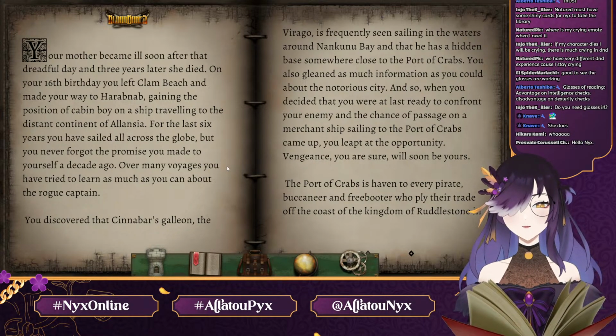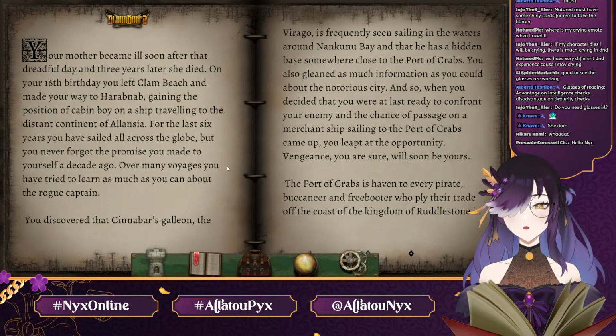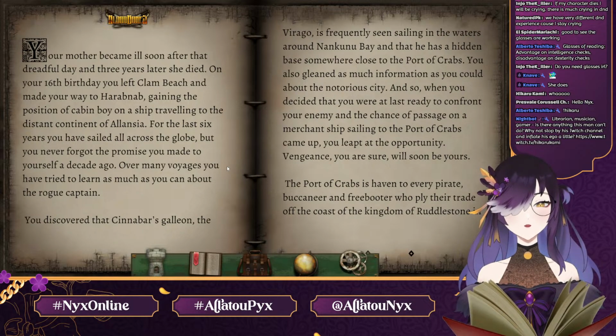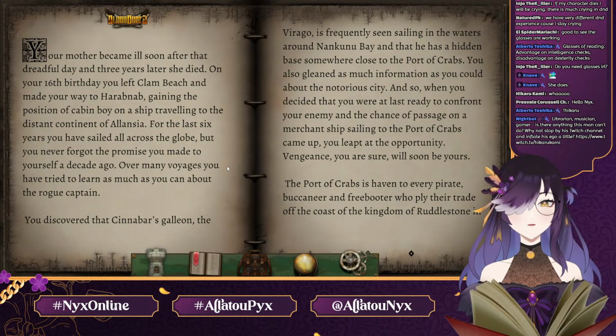All right. You discovered that Cinnabar's galleon, the Virago. Virago? That's a neat name for a ship. I like that. Also, hello, Pressvale. How's it going? Is frequently seen sailing in the waters around Nankunu Bay, and he has a hidden base somewhere close to the Port of Crabs.